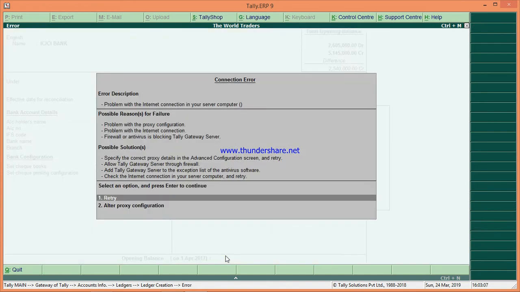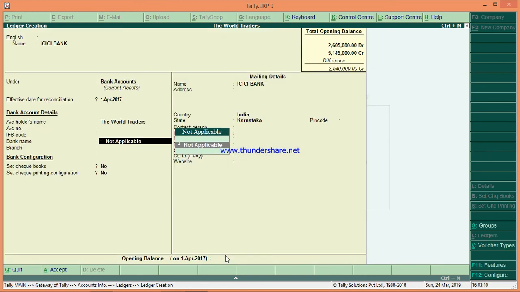You can enter all the bank details if you want. You have account holder name, account number, IFSC code, bank name. Bank name will fetch automatically here. If you have internet connectivity, it will show all the bank list on the right hand side corner here. I am not connected now, so I am just entering not applicable.